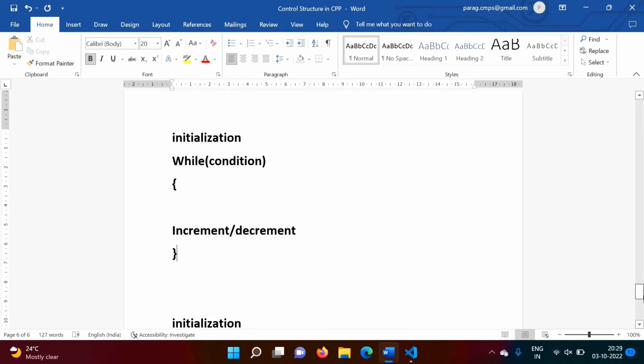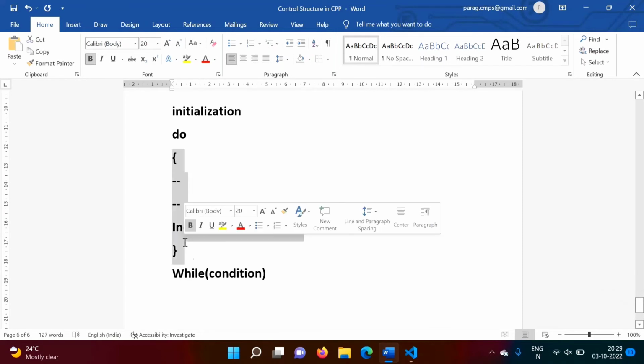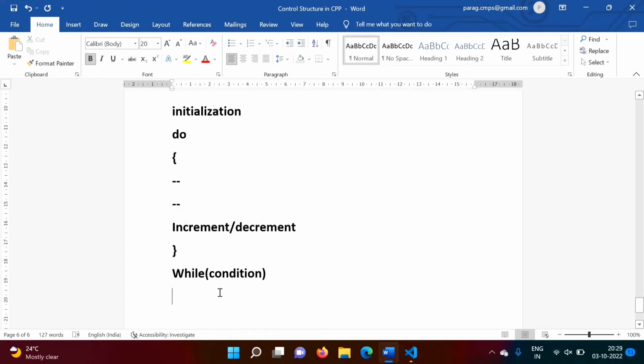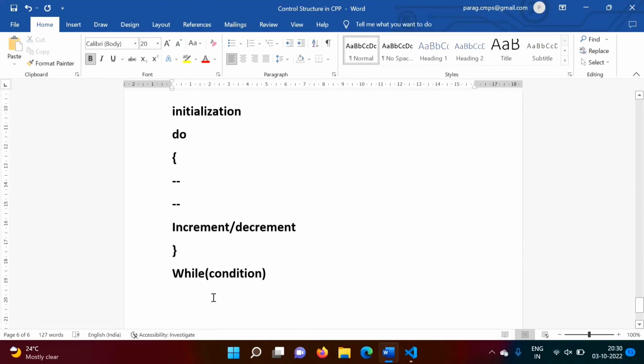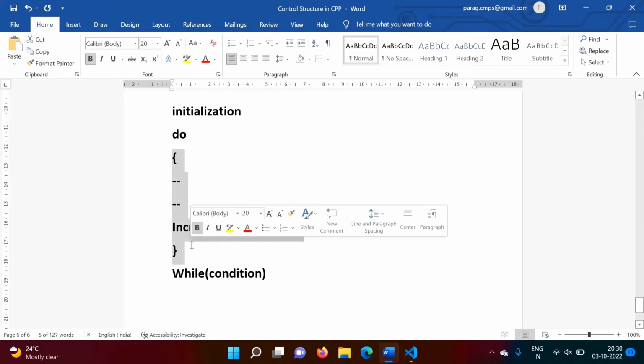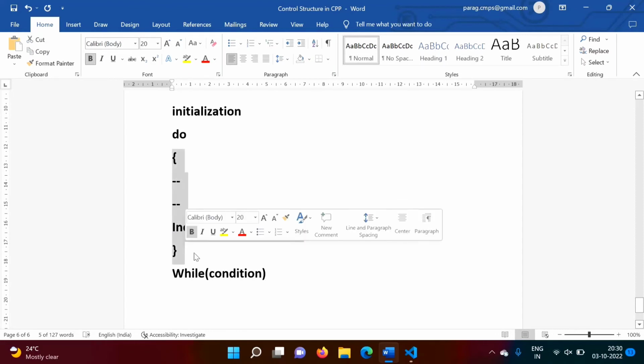But in do while, now see, we are running the block and then we are checking the condition. Suppose in the beginning the condition is false, but we are checking the condition at the end of the block, and before that we are running this block, right? So when we use do while, at least one time this block will run, because we are checking the condition at the end. Though in the beginning the condition is false, still this block will run one time, right?